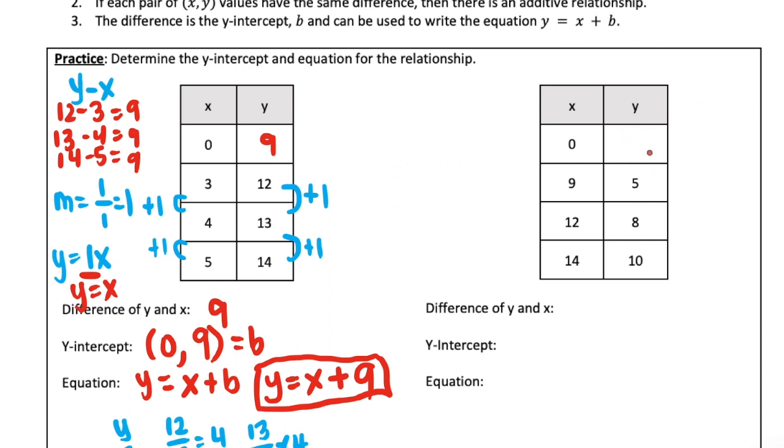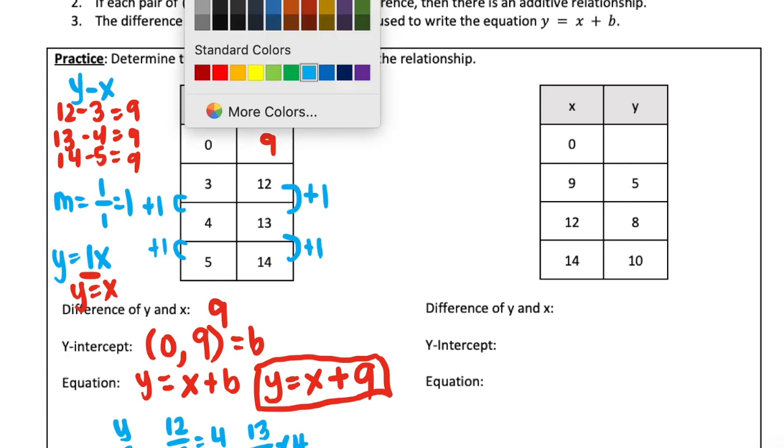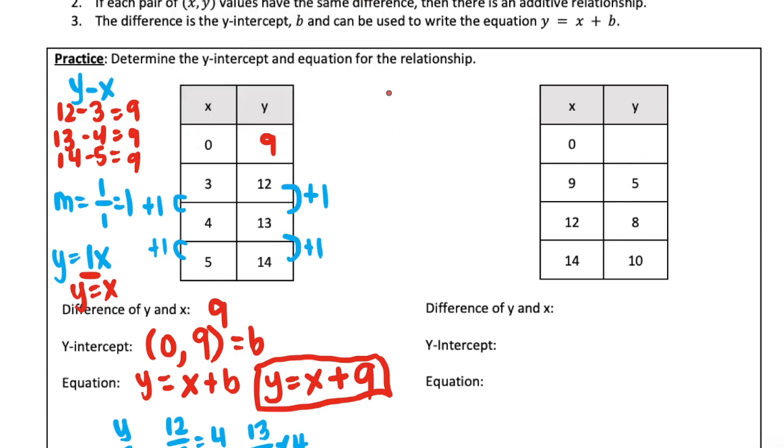So again, we need to figure out what the y-intercept is here. We first want to check what the slope is. To find the slope, remember, we're going to do the difference in y values. So this was 3, and this was also 3. So if I do my slope of change in y over change in x, that's 3 over 3. So that means the slope of this table is going to be 1, but we still have to figure out what the y-intercept is.